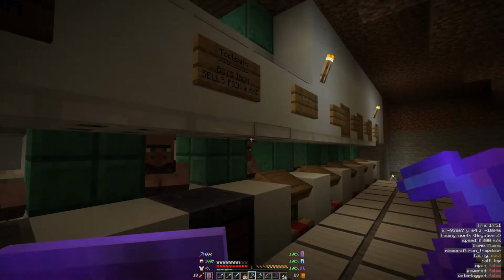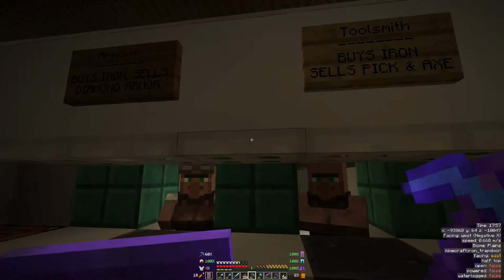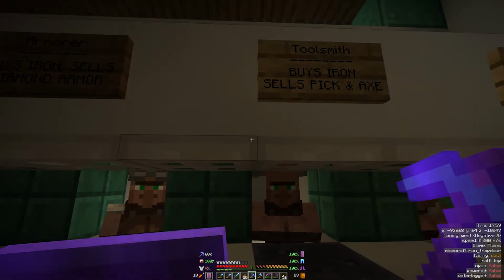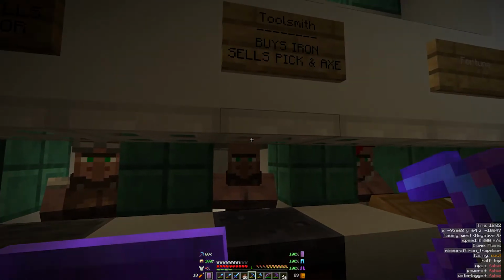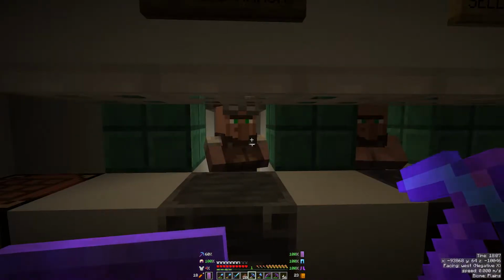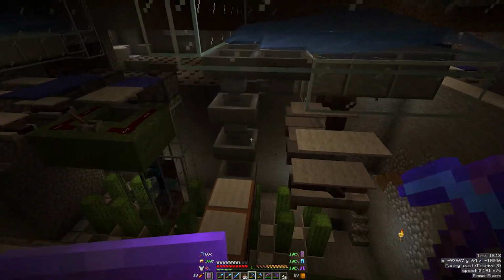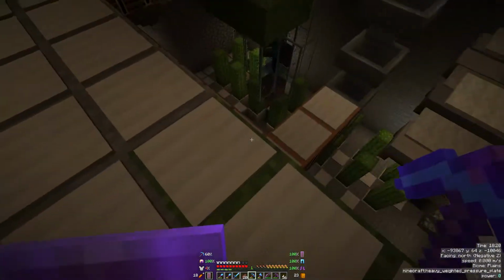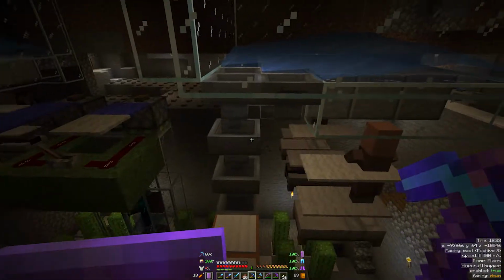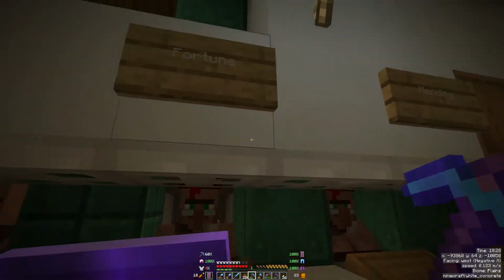A couple more trades. We have armourer, toolsmith. So basically, we've got some easy access to diamond tools and armour with these guys. And as a bit of a bonus, we have this one iron ingot for an emerald trade, and we have plentiful iron. That was actually one of the annoying things about having it all transported up the top: I can't just grab it from a chest and trade it with these guys. So I'm going to need to rethink that at some point.